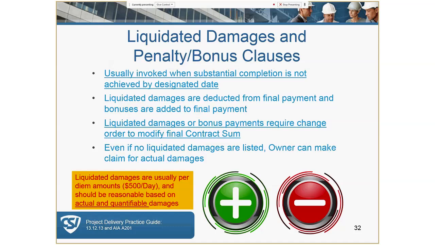So you can imagine the impact if a school was delayed and was not able to open when it was anticipated to be completed, or a hotel was delayed that had accepted reservations in advance of a completion date. So there could be some big variances in liquidated damages that may be charged to a contractor for not completing the project, and it's going to vary by project.